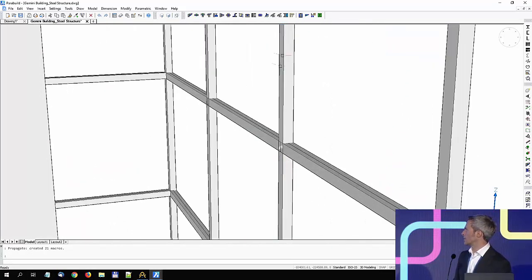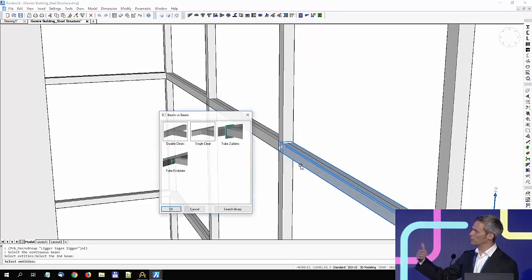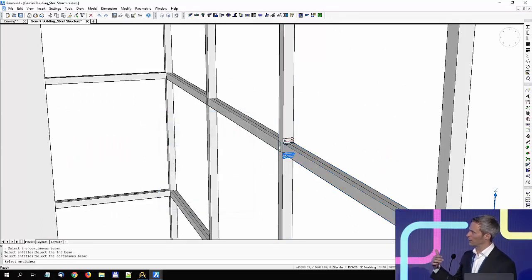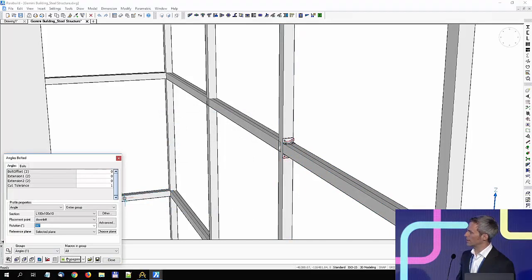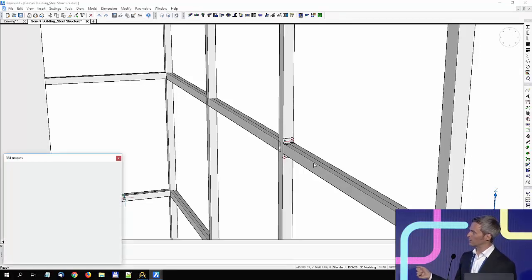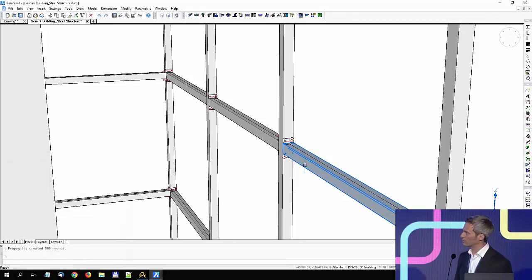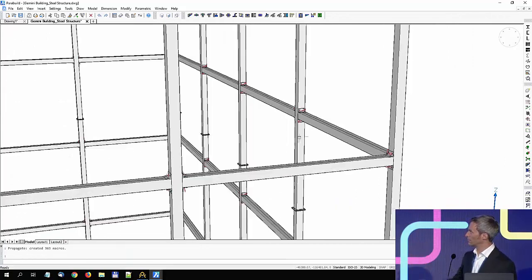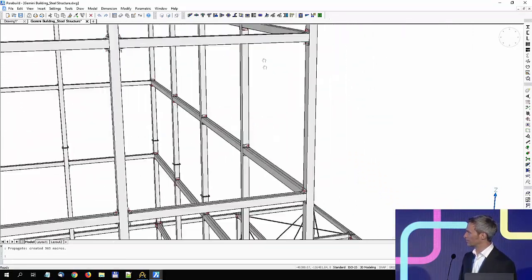And then in this case, we'll just do part of the connection because there's actually no connecting element between the two beams. We can just do one side and propagate it to the other side and also to 300 other locations in the model, creating over 700 cleats and more than 2,000 bolts. And now they are all connected.